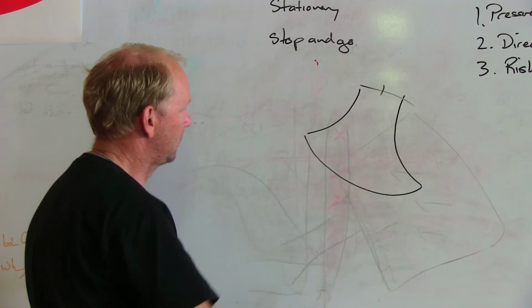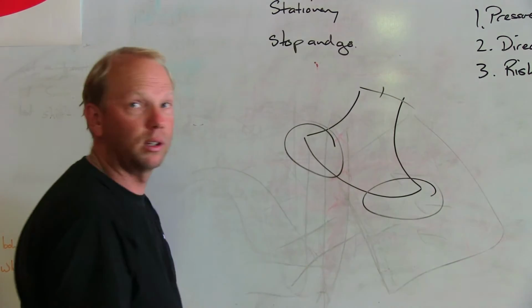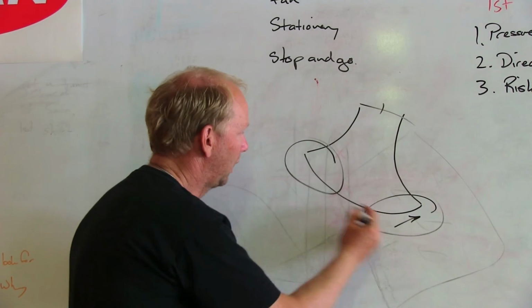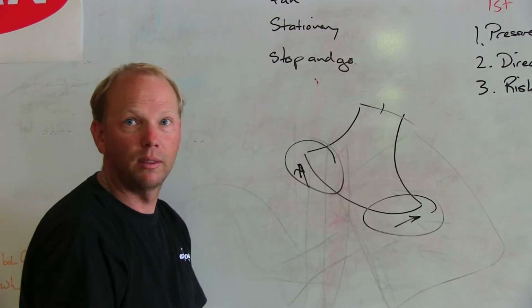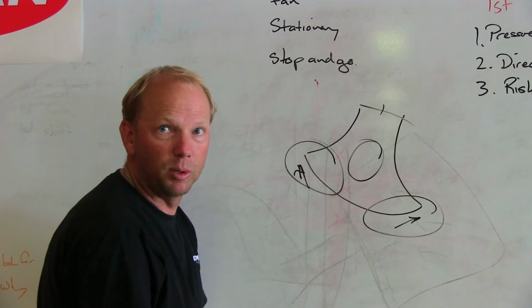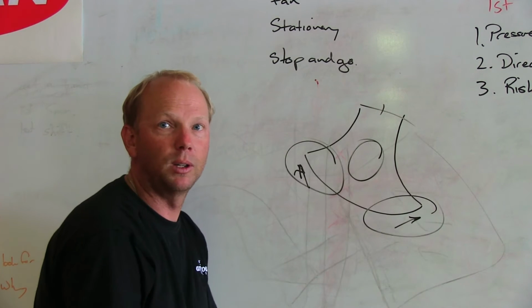If I've got a fan gust, I want to try and hit this surface here or this surface here, because both of those are going to be a lift. This one's going to be a lift on that tack and this one's going to be a lift on that tack. The place I don't want to hit a fan gust is towards the centre, because I'm actually going to get a bit more pressure, but it's not going to assist me in any way.